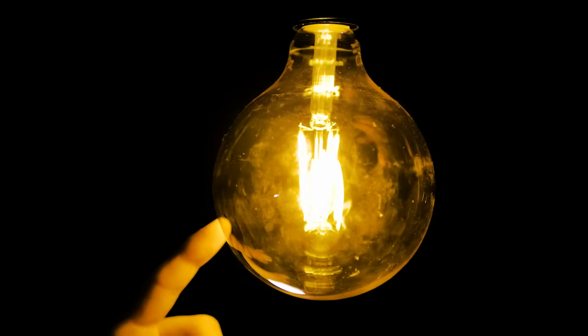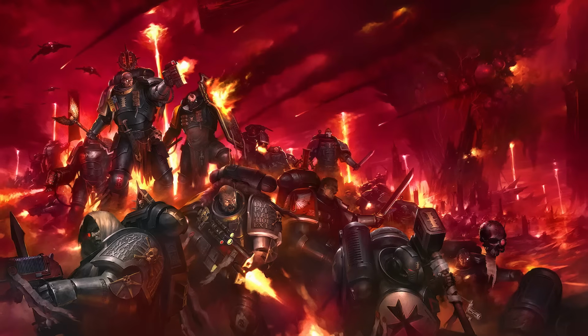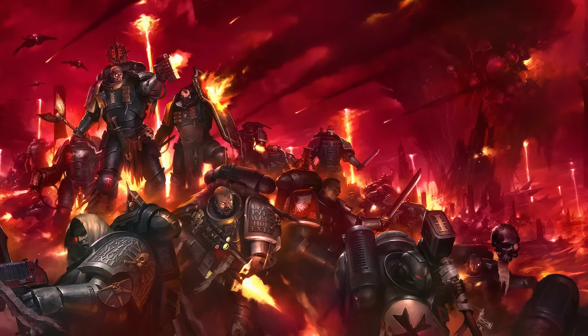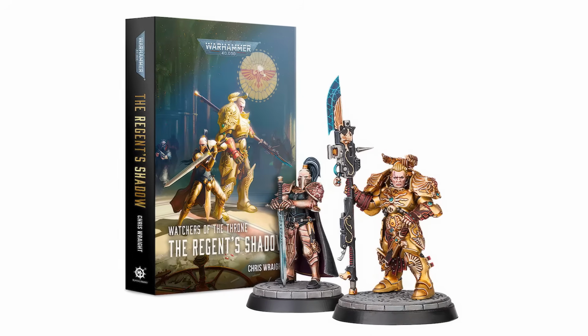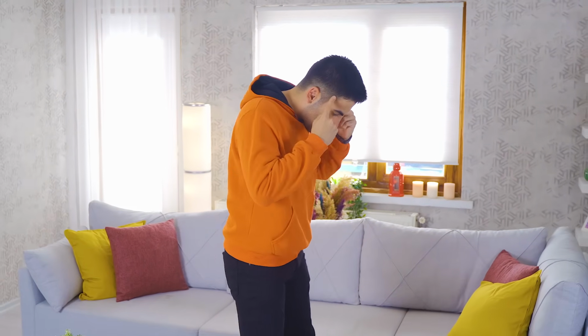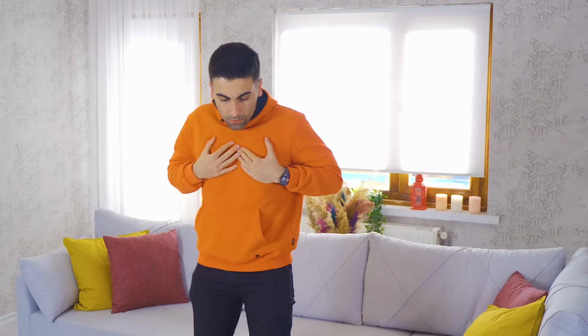Inspiration. The most important stage, in my opinion, is finding inspiration. Maybe you have seen some really cool artwork for a particular army and want to recreate it. Perhaps you have just read a Black Library novel and want to play out your favourite battle from the book or paint your favourite character. Inspiration can come from so many places, and I find that the key to completing a project is keeping that momentum, which is so much easier when you are excited and inspired by something.